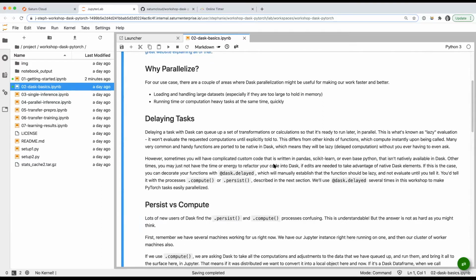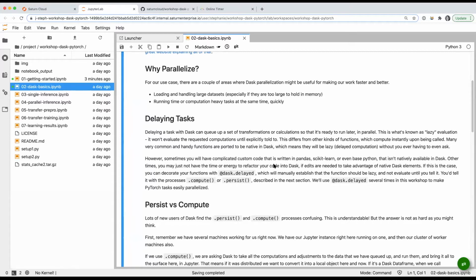So there's a few different things about this that you may need to know. There's obviously decorating a function, which is @dask.delayed, which is just something you would call directly from the Dask library, which means any code that you've already written, any function you've already developed, you just decorate it with @dask.delayed, and it's now a delayed function that can be distributed out to your workers in the way that we just talked about. But there's also a ton of functions that are already parts of NumPy, parts of Pandas, parts of scikit-learn that have been ported to be native to Dask. And so there's a parallel track of the same API, the same functions, generally the same concepts that are available in Dask natively. So you don't have to create them, you don't have to decorate them.